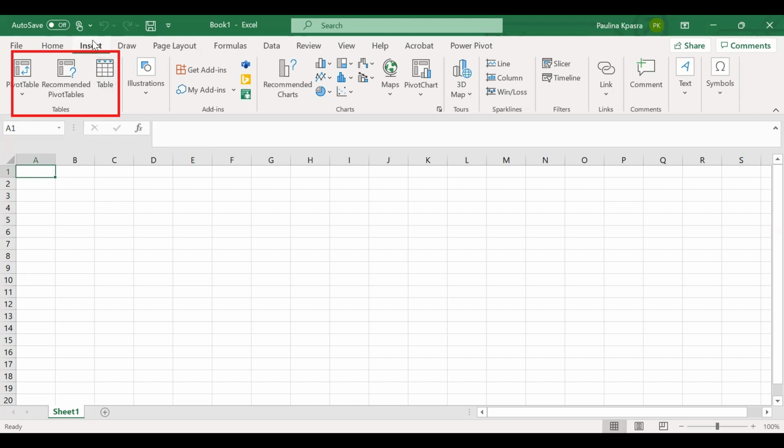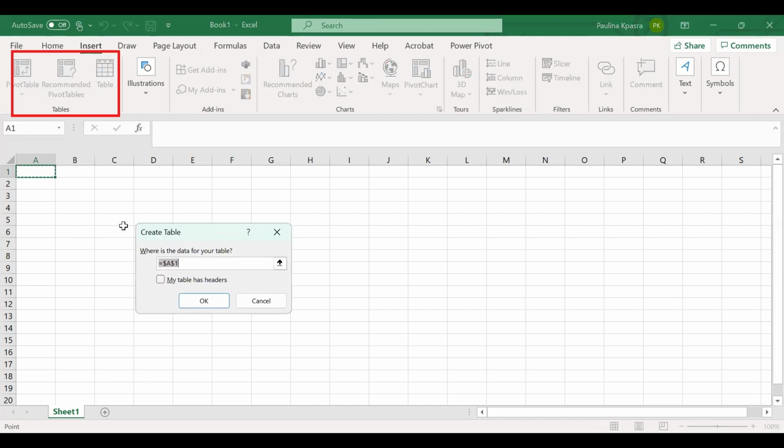Go to the Insert tab, click on it, then click on Table in the tables group. A Create Table dialog box will appear, as is showing on your screen right now. Make sure to check My Table Has Headers if your table has headers and you want the headers to be unique.